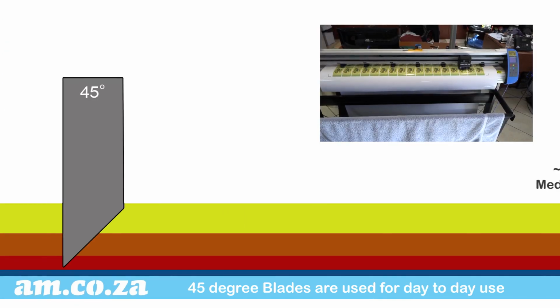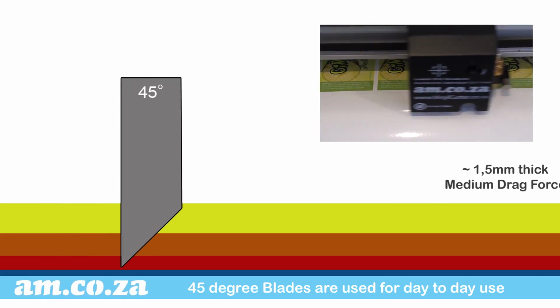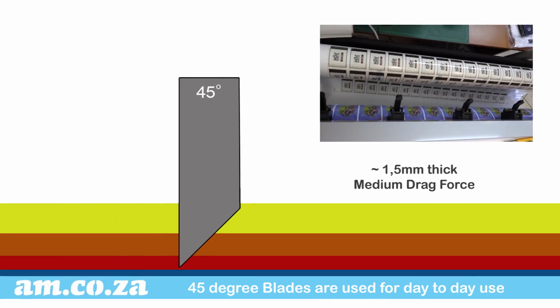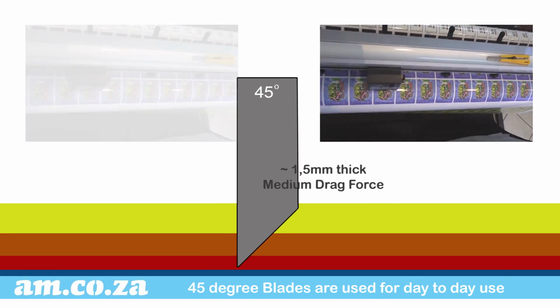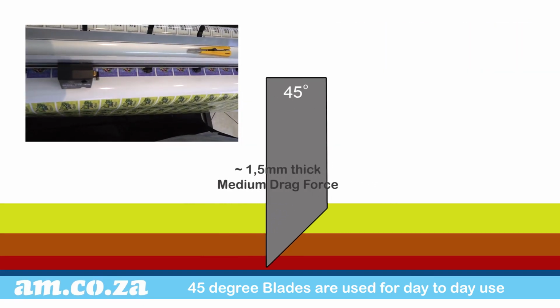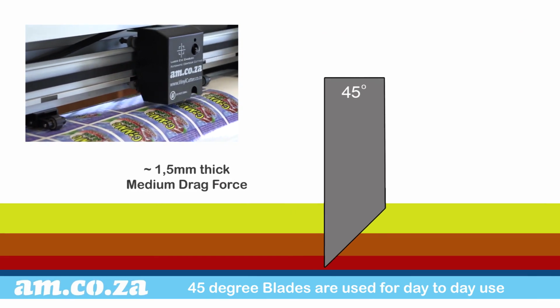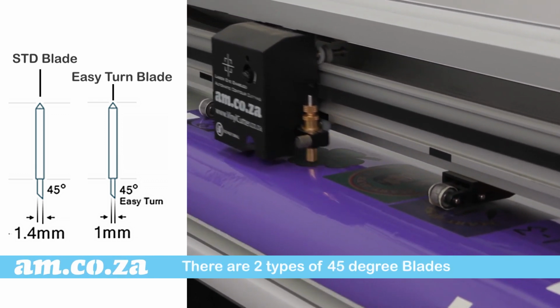The 45-degree blades are the most commonly used because they have a middle-range vertical effective cutting edge for up to 1.5 mm thick material, and the drag force required is average. It is suitable for most vinyl material, so it is perfect for day-to-day use. And there are 2 different types of 45-degree Roland compatible blades.